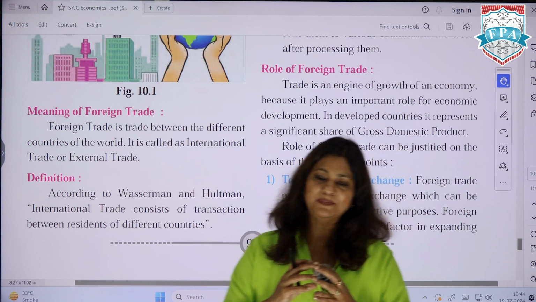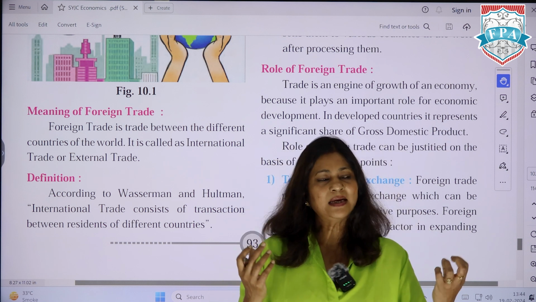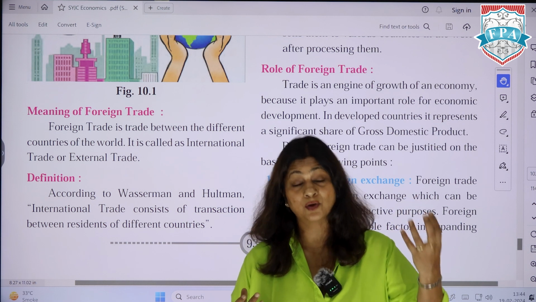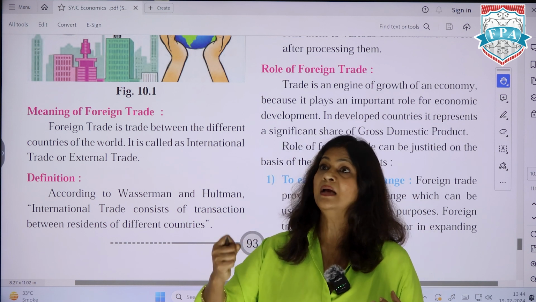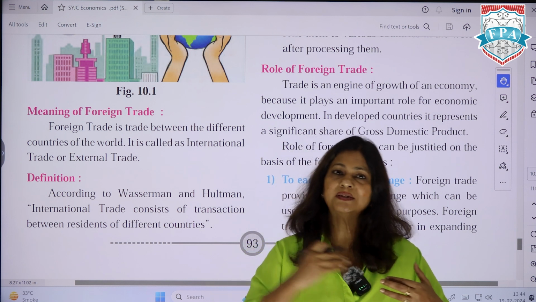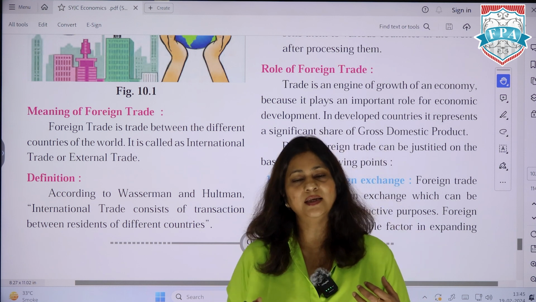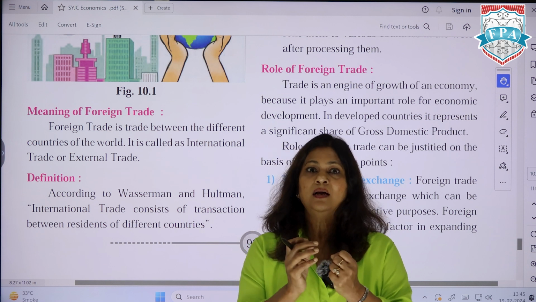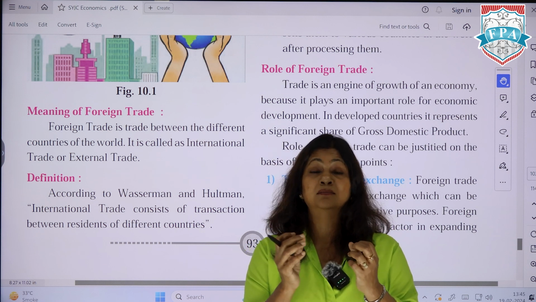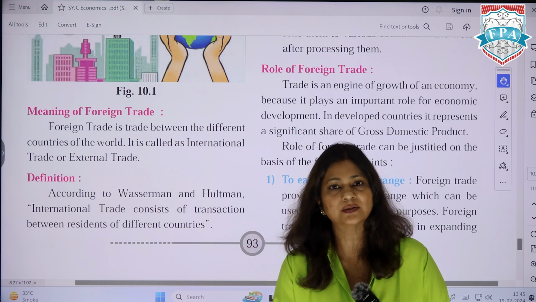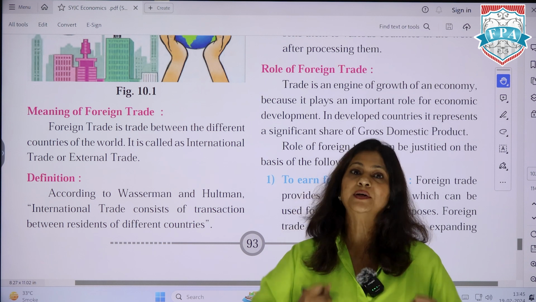तो इसी तरीके से अब आप समझिए कि एक कंट्री है जहां पर इंफ्रास्ट्रक्चर है, एक कंट्री है जहां पे रॉ मटेरियल अवेलेबल है, एक कंट्री है जहां पे लेबर बहुत अच्छा है. अगर ये कंट्रीज आपस में एक दूसरे के साथ ट्रेड करेंगी तो क्या होगा? Best of energies will be utilized, and the synergy effect would be that best product at the least possible cost बनकर आएगा. That's what foreign trade does.